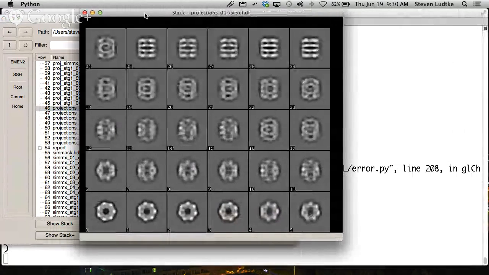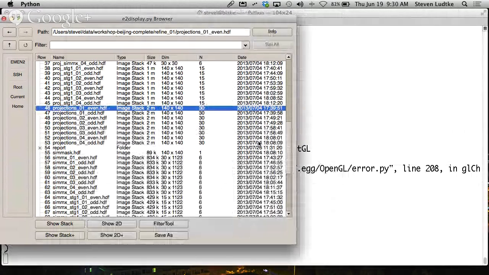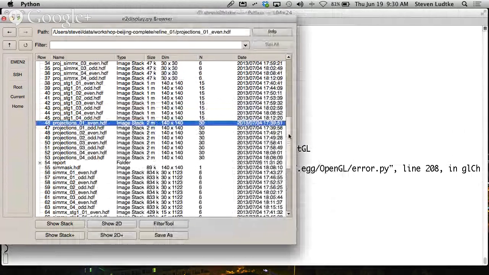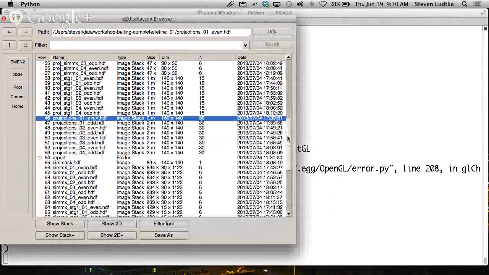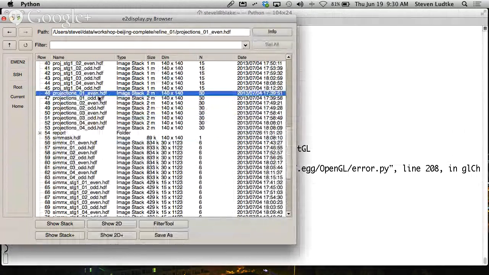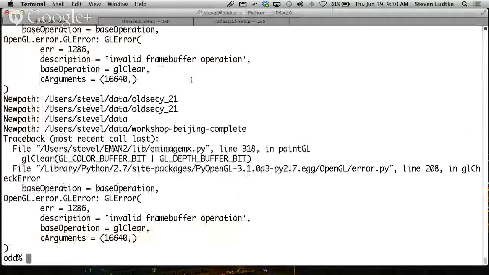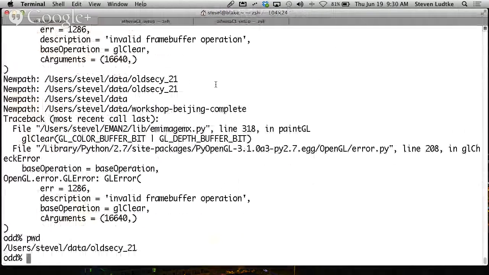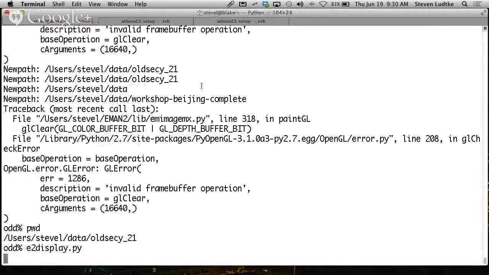Pretty straightforward. Now, when we do the classification of each particle, one way we could handle it is we could just compare every particle to every one of those projections. And with only 30 of them, that probably wouldn't be too terrible. Let me go back now, though, to the ribosome project.